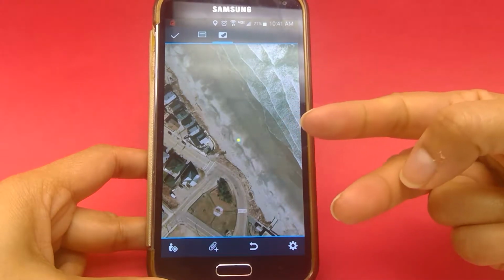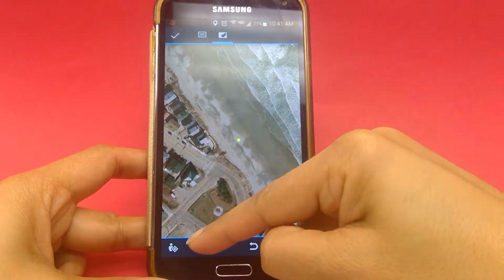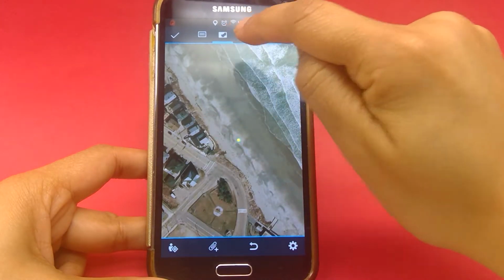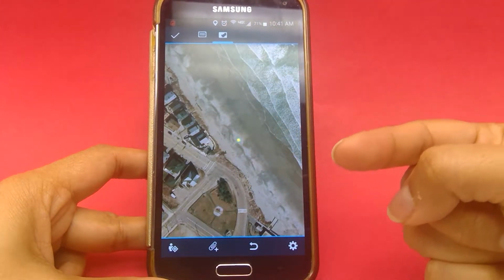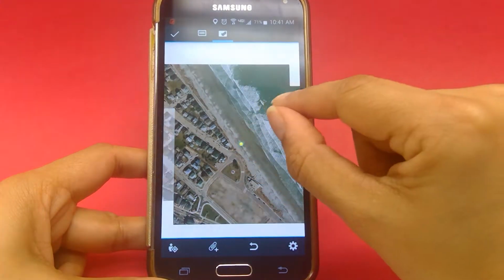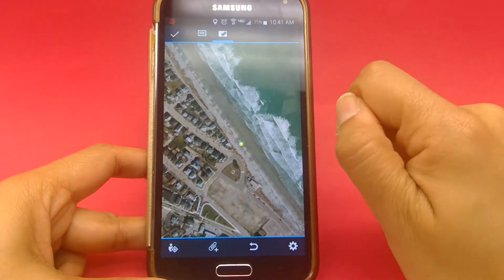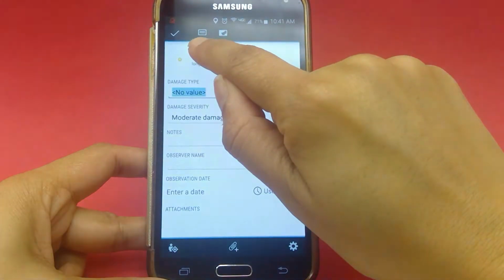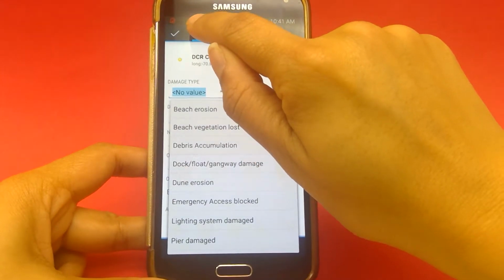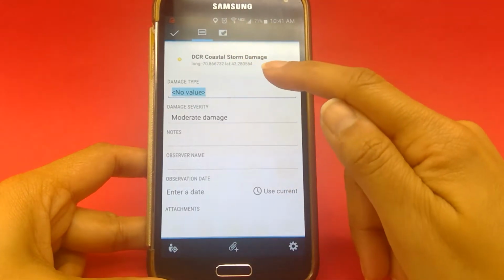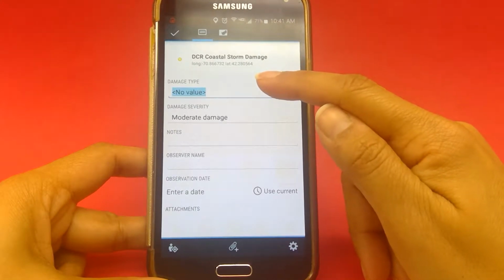So there are 2 ways of collecting location. Use the inbuilt GPS or use landmarks that you can see and place the point. I am done with the first part of data collection. I have recorded where this point is in the world. The second thing I need to record is certain attributes of the data, for which I will click on over to the attribute part. For this particular data set, 4 fields have been set up for you, or 4 attributes.